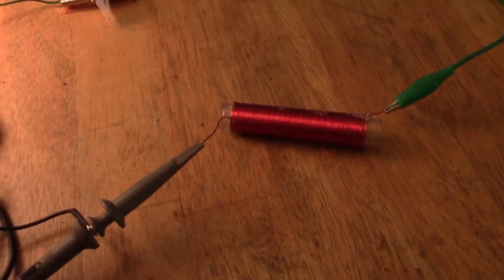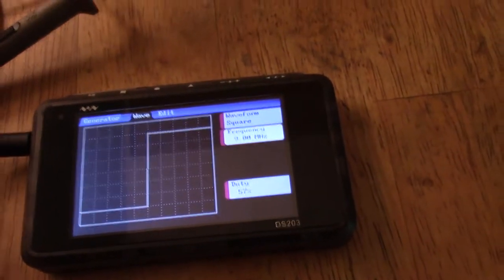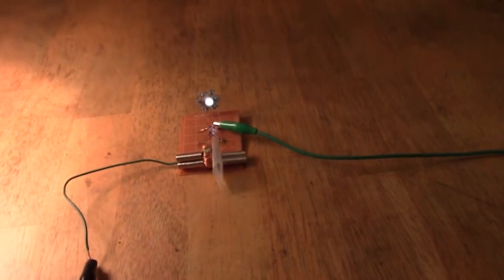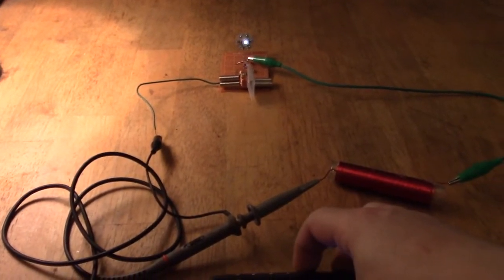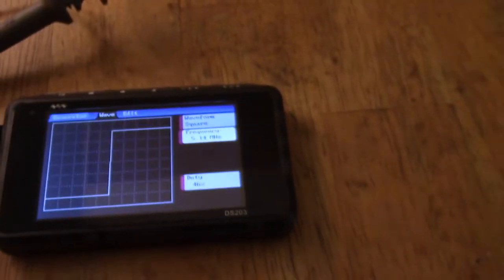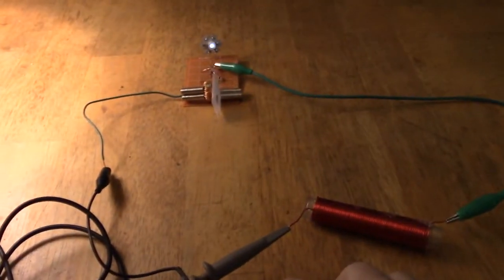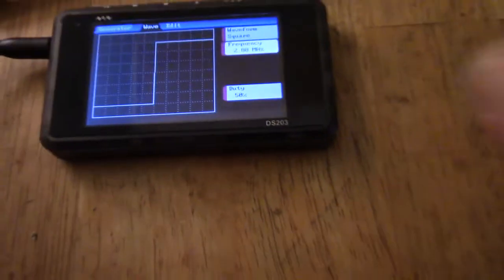Another side to adding the L3 is, do you remember, if you've seen the previous video, 9 megahertz simply sent the thing off, it just switched off the LED, went past any kind of resonance point. There is 9 megahertz. So I thought that was also very interesting. If I drop down from there now, it drops off quite suddenly. I mean, there we are now at 5 megahertz, and it should actually pick back up again when it comes back around, and let's see, that's about the brightest, and that's at 2.88 megahertz.